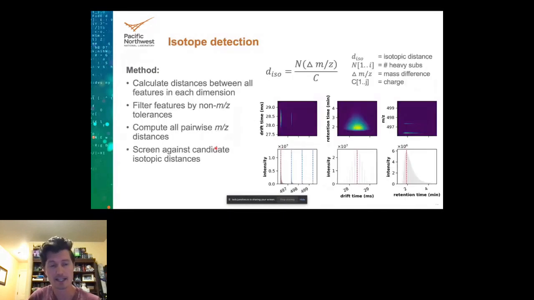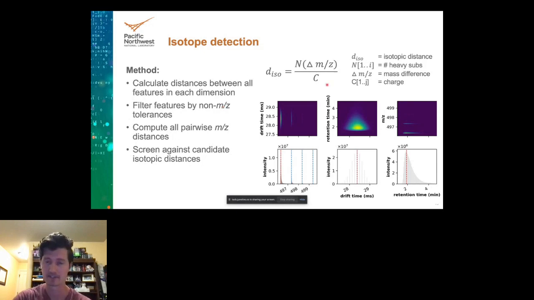On the isotope detection front, we kind of want to rename this functionality, honestly, because ultimately all it's doing is looking for what amounts to mass motifs in the data. Different spacings in mass can be of relevance, both in terms of isotopic signatures or even differences among adducts. You could have, say, a protonated and sodiated form that are 22 Daltons apart, and we look for those relationships in the data. Making that automated makes it fairly convenient to combine signatures across the many representations of a given molecule in your data set.